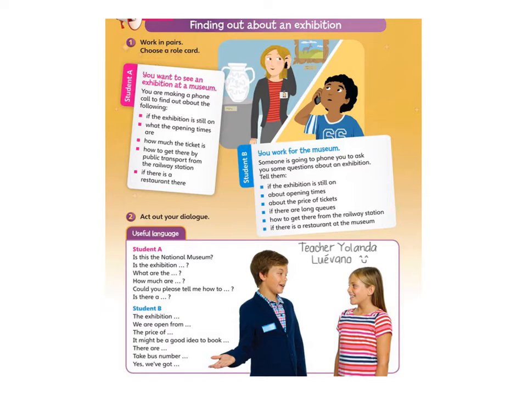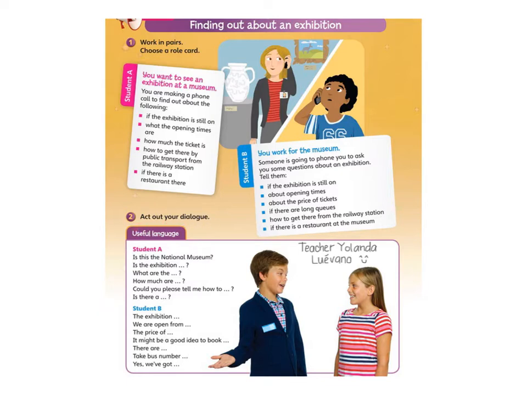Student B, you work for the museum. Someone is going to phone you to ask you some questions about an exhibition. Tell them if the exhibition is still on, about opening times, about the price of tickets, if there are long queues, how to get there from the railway station, if there is a restaurant at the museum. Question, what's the meaning of queues? Una fila, una cola, la fila para comprar algo.